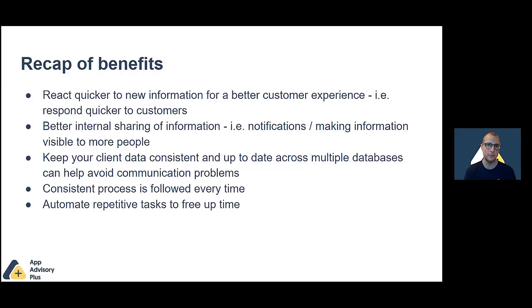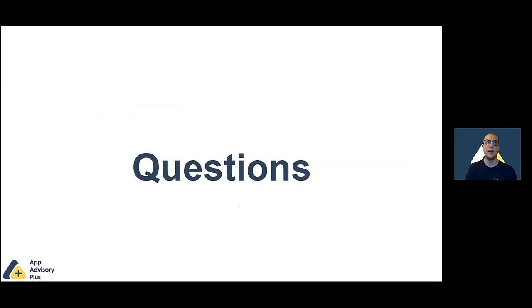You've got a consistent process that is done immediately almost every time if you set up a process in Zapier, so you're not waiting on people actually having to do actions, and that helps to automate the repetitiveness of tasks and free up time, so that your account managers, for instance, can spend more time on actually doing work that they get paid for rather than admin stuff. So that's a recap of the benefits. And now hopefully there are lots more questions that I can help to answer in the last 5-6 minutes.